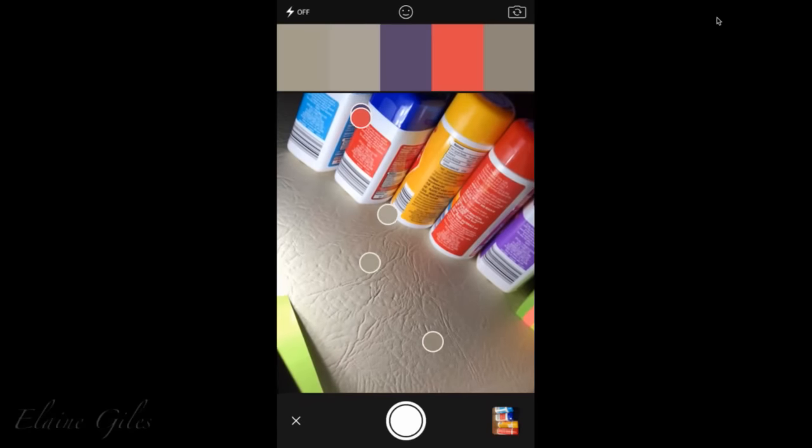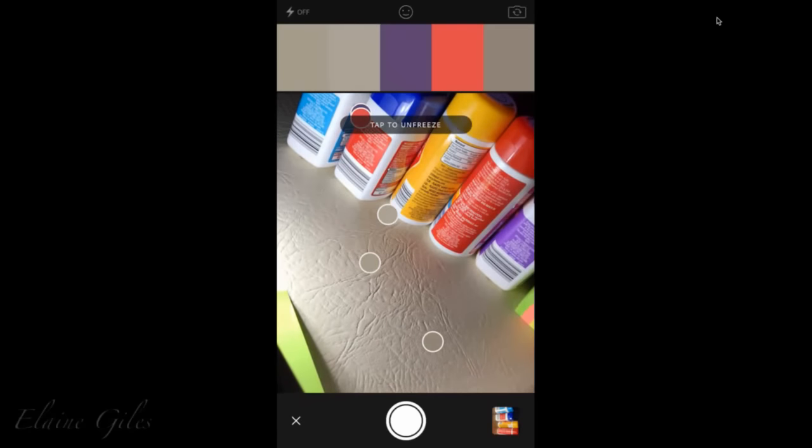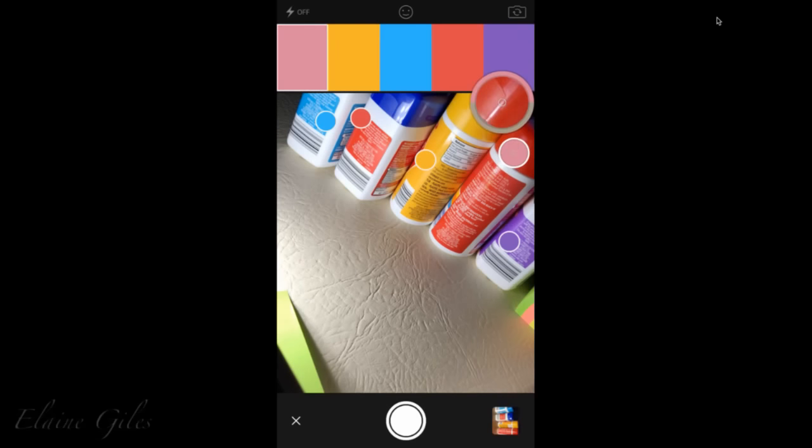What I'm going to do is just tap the screen once in the middle, and it's frozen the screen. So I've got all the elements on the screen that I want. And now what I can do is tap and move these little colour wells to pick up the colours I want. So I don't want the murky desk ones. I want the nice purpley ones over here. And I quite like that one, but that one there, I'd rather have a sort of bluish colour. And then this one I'll take up and hopefully get a quite deep red. So I quite like that.